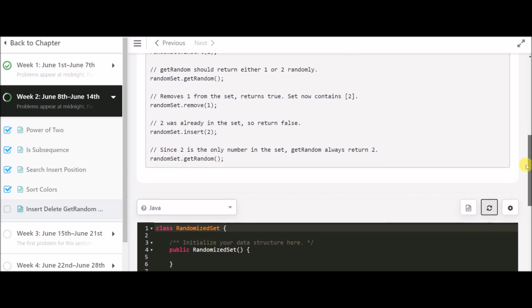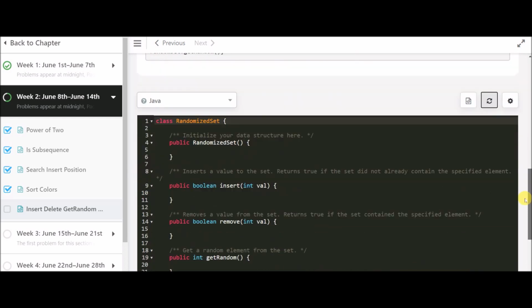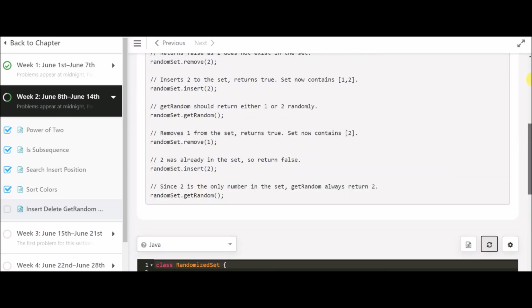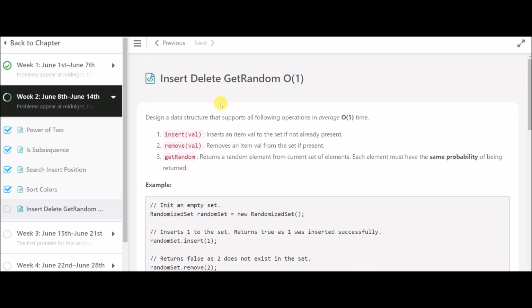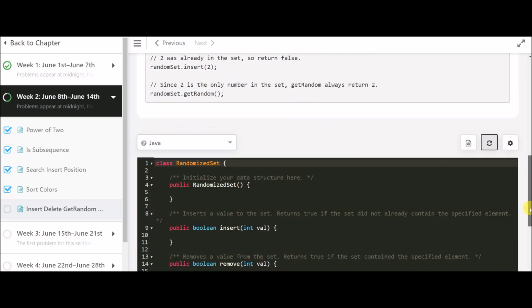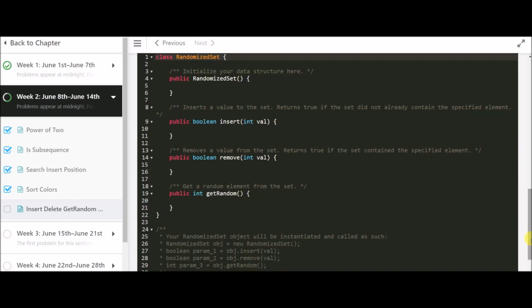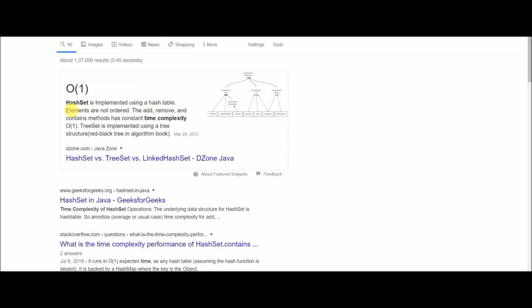Alright, so the thing with this problem is the constraint on the time complexity. As soon as we hear constant time complexity, the data structure that comes to mind is hash set. Most of the operations of hash set are done in O of 1. The hash set is implemented using a hash table and elements are not ordered.